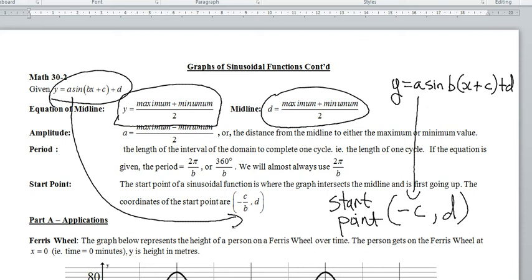Okay, as far as the diploma goes, you don't have to worry about either of them, right? You're worried more about the values of a, b, and d. Okay, so I just wanted to clear that up, because you will see questions written in this form, and so you should know that that's what goes with that as far as start point, right? So just keep that handy.